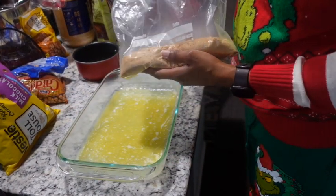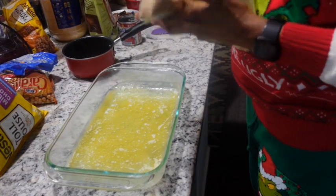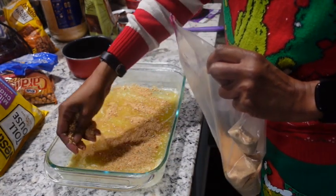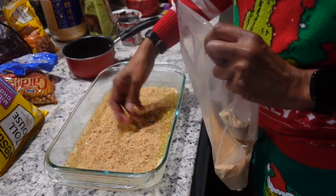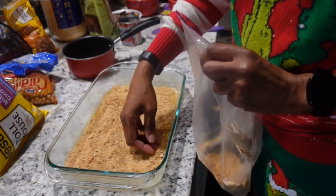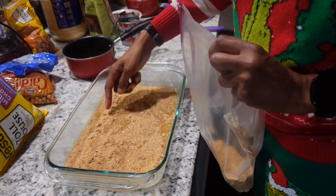Your second layer has to be the graham crackers. And I also have pretzels in here, so this will count as layers 2 and 3. First layer was the melted butter. Now after you put your 1 stick of melted butter, all your other layers are 1 cup each. I don't measure them out anymore, I just eyeball it. And with your graham crackers, you want to make sure you're getting the bottom of the pan covered in graham cracker crust, because this is going to be the bottom of your cookie. And you can see the bits and pieces of the pretzels in there.